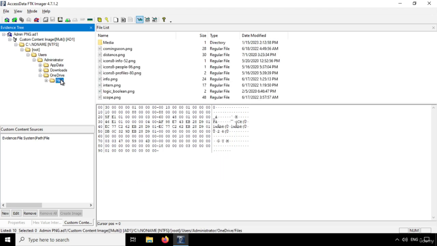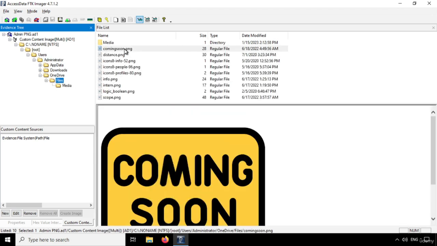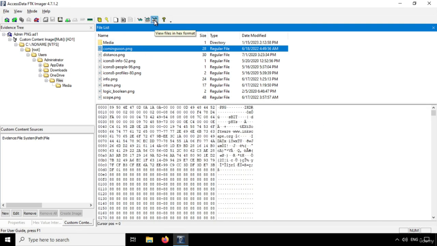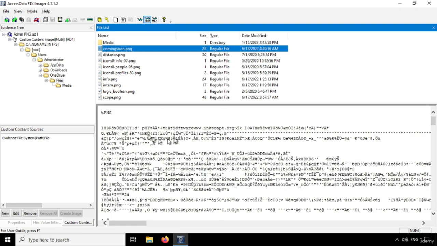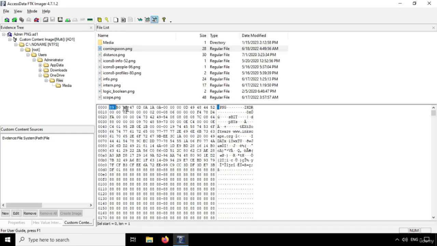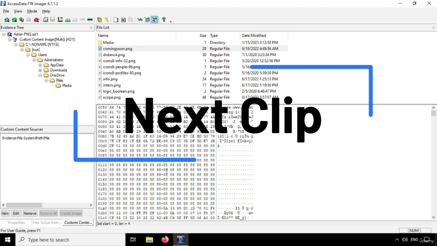You may remember that rather than taking a bit by bit copy from Dolly's machine, the suspect, we were only interested in the PNG and JPGs which were held under Dolly's local folder. And so this image will only allow me to see and investigate further the images which are held under Dolly's folder. Here I can see the two locations which were gathered up from the custom content image that we created before. And once again, we will take a look at searching through this in the next clip.